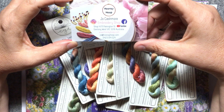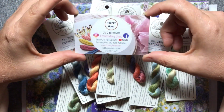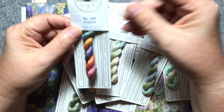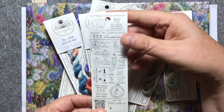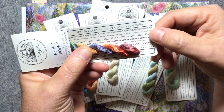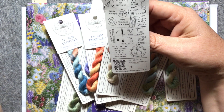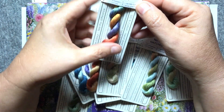Jo's got a cute little embroidery store. I haven't been to the store but from what I've seen on Instagram it looks gorgeous, and she got these lovely threads in recently so I bought some to give them a try. The threads are Australian threads called CGT, which stands for Cottage Garden Threads, and they are all hand-dyed stranded cottons - 100% cotton, hand-dyed in Australia. These come from Gippsland, Victoria, and from memory they were about $7 a skein.